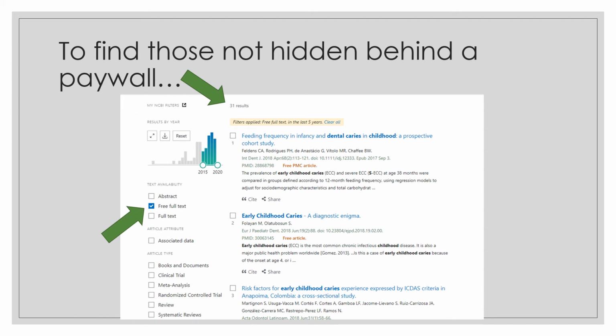Okay, so I'm actually going to go over here in PubMed. I'm going to go over to this left side, and you can see there that I can click on free full text. That means I'm only looking for articles where the full article, the full study, is published. I am not going to get results for things that I can't download, that I can't get for free. The other ones on here, we can see just an abstract. I don't want to do that, right? I'm not trying to read just abstracts.